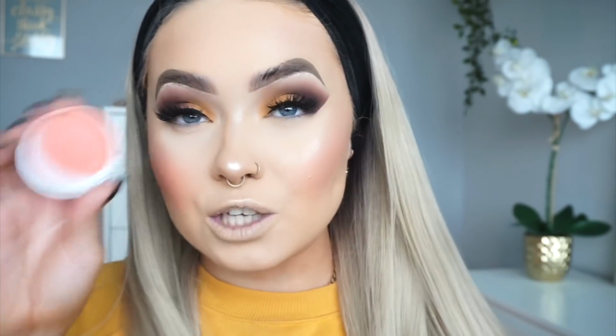colour on the skin. Like this one, for example, if I swatch it, you can definitely see that there is colour payoff, there's pigment, but on the skin, as you can see, it just gives such a beautiful wash and kiss of colour. It's not like a powder highlight where it would just be boom, full-blown pigment straight away. Because it has that creamy formula, it just blends into the skin so beautifully, and it's not as intense as what it looks like in the pan. But you can have it nice and subtle, or you can really build it up to be as intense as you want it, obviously, but they're honestly so, so good.